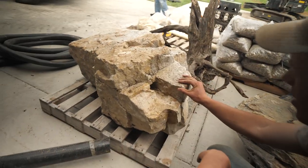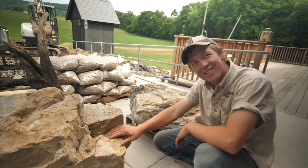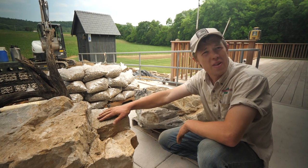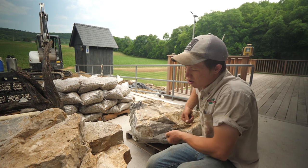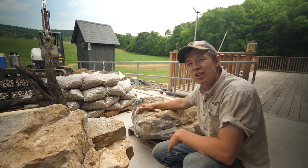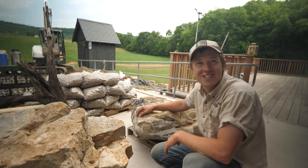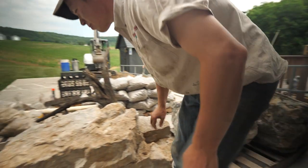They just rent a big hammer drill bit. I don't drill these. Tussey Mountain Mulch does the drilling for them. I think it's a big generator unit and a massive drill and a long core drill. And I've heard it's not fun work. It takes a long time and it's really loud and dusty. So I get them pre-drilled from Tussey Mountain Mulch.